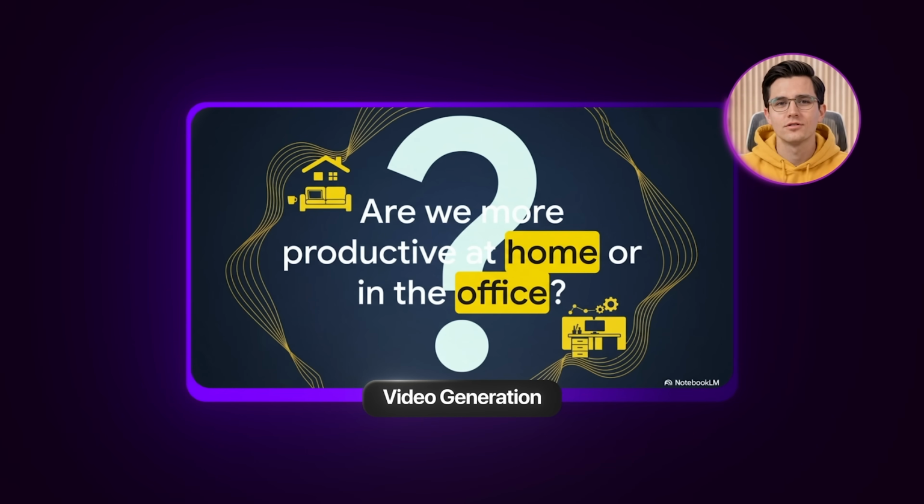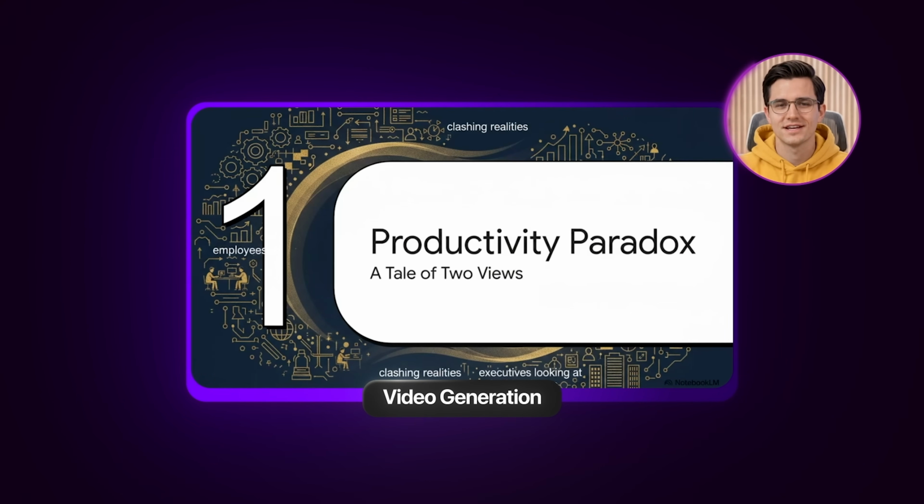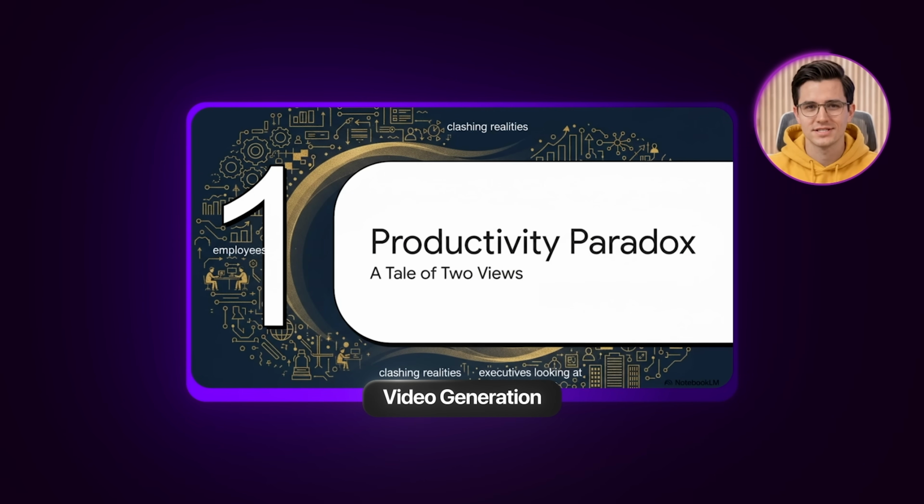The custom one, however, looks completely different. It's the same content and narration, but the visual presentation feels like it was designed by a professional, and all I did was describe the style I wanted in a few words. You can also choose between explainer for a full breakdown or brief for a quick summary, and you can add custom instructions telling the AI what to focus on in the narration, just like with audio overviews.